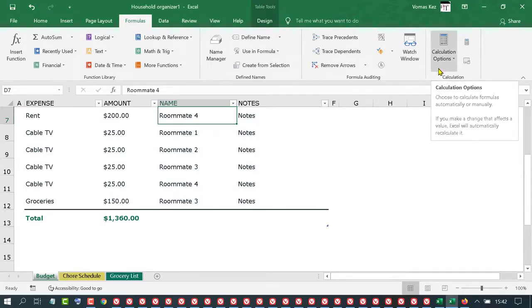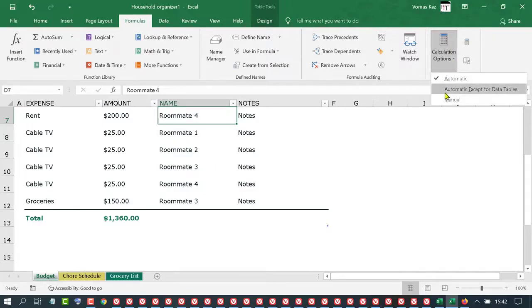Calculation options. Choose to calculate formulas automatically or manually. If you make a change that affects a value, Excel will automatically recalculate it. Automatic except for data tables, and manual.